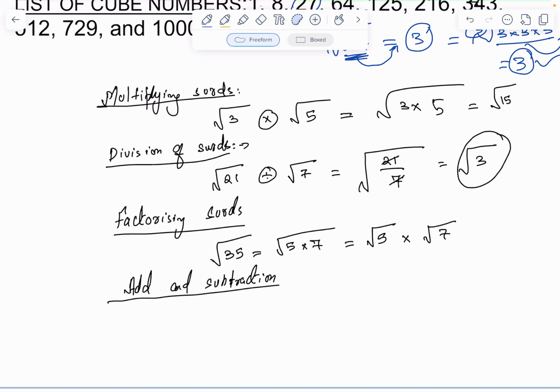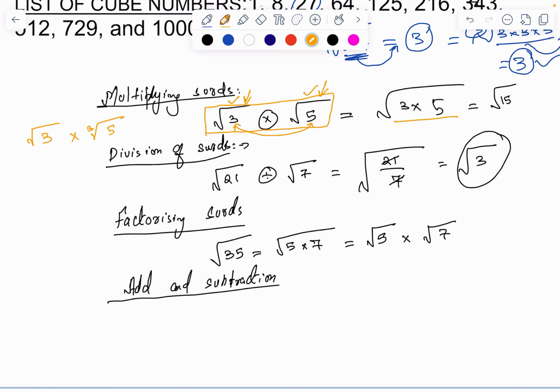Multiplying surds is very easy, very simple. If you are multiplying two surds, you just directly multiply the numbers inside the two roots, provided both have the same power. Here you see it's the square root, and here this is also the square root. It's not possible if, for example, I have a square root and a cube root, because I can't write it in one umbrella. If I have to write it in one umbrella, then the roots must be the same, right?